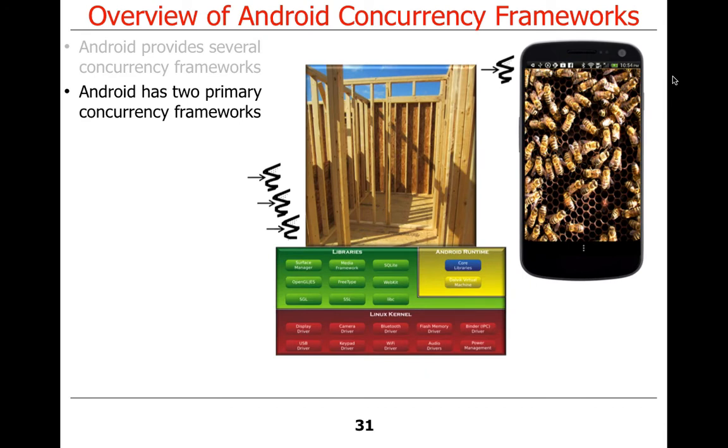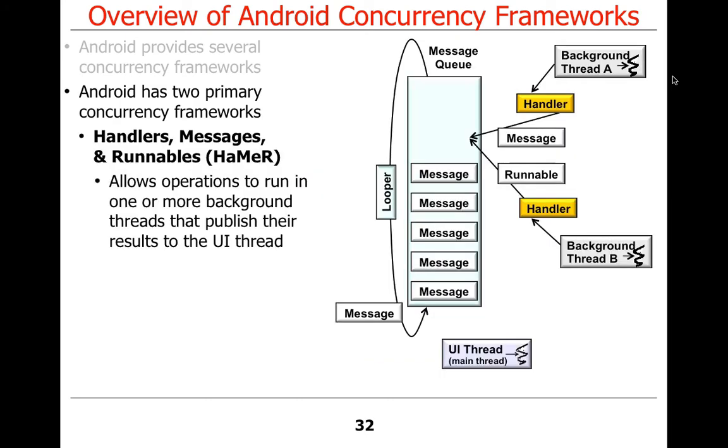There are two primary concurrency frameworks in Android. Now, there's other stuff that it provides above and beyond what we're going to cover. There are some very domain-specific things, like stuff for doing computational imaging called the RenderScript framework. There's also something called RxJava. We're not going to talk about either of those frameworks. We're going to focus on the main things that Android provides with out-of-the-box Java programming.